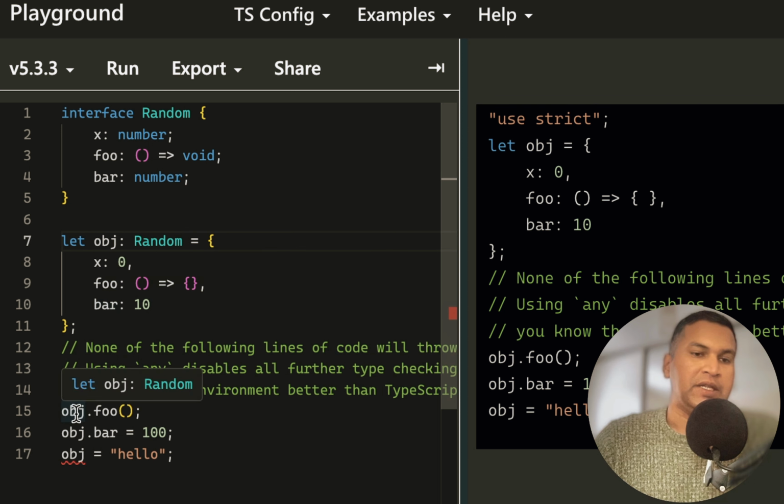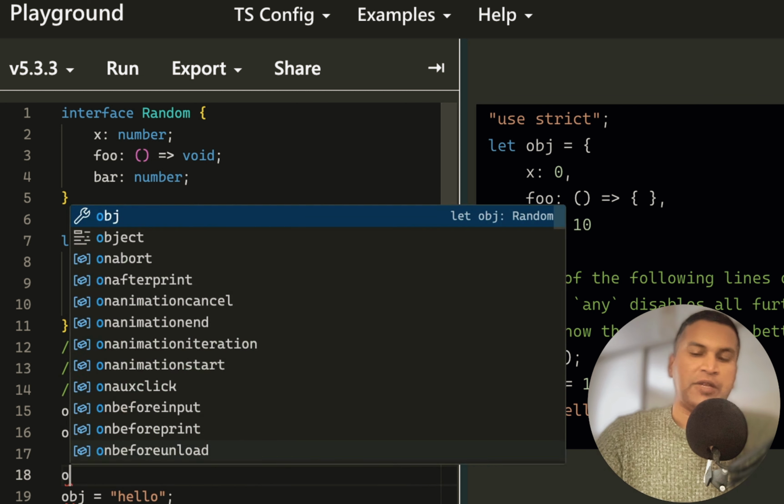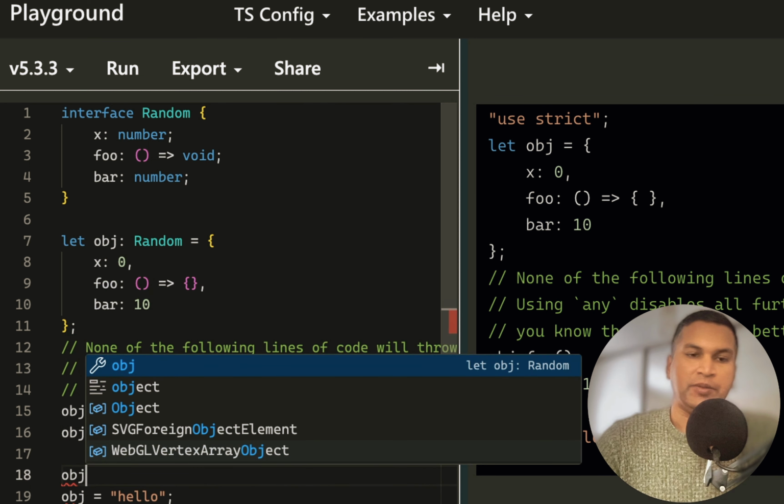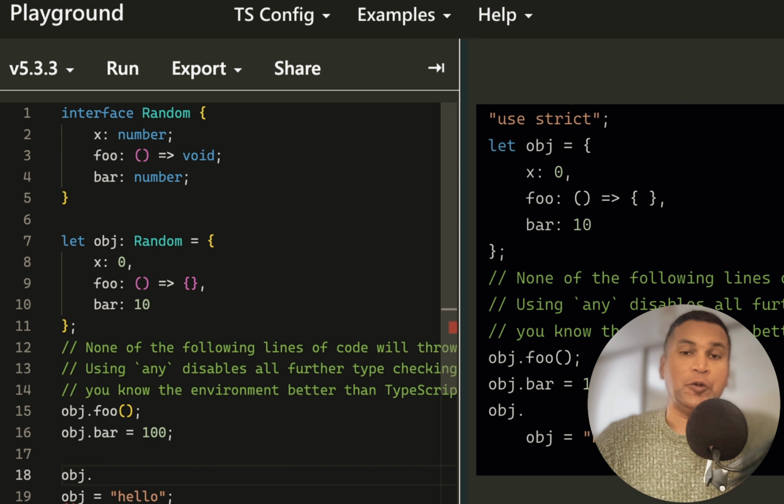And the good thing is, guys, every time we go and look at this object, it shows the type and also the properties. Since TypeScript now has more information about the type, if we try object dot, we'll get the auto completion as well. It's super cool, guys. I hope you got the idea of the value we are getting from TypeScript.